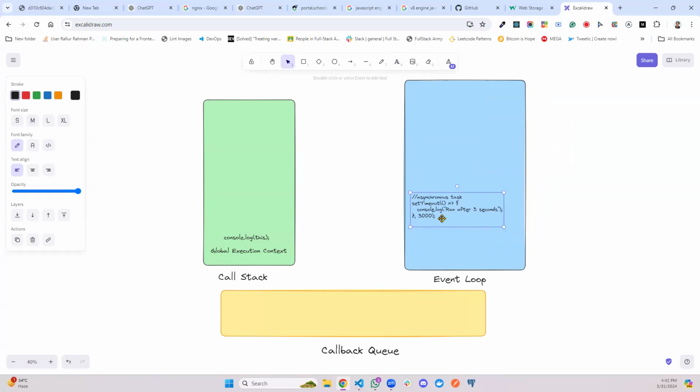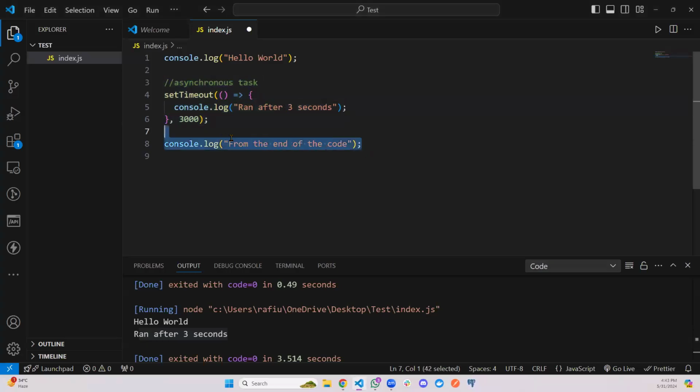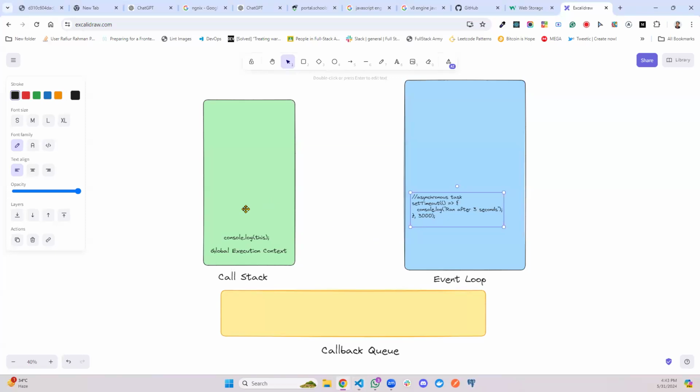And there is another code, from the end of the code. It's just synchronous code, and it will be executed from this call stack.